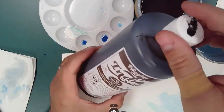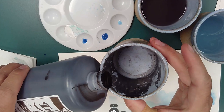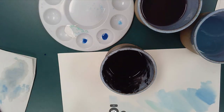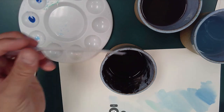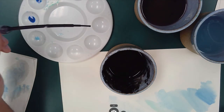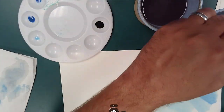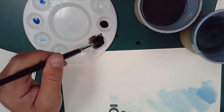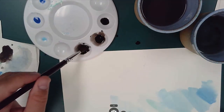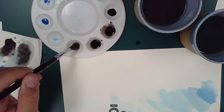One more medium to add to the list — let's talk about ink or ink wash. Make sure you take it easy with this stuff because it does not wash out of clothing. Also note, a little goes a really long way. This material works really well when you make different mixtures by adding water. You can water it down and get a full range of tones, then apply it to the paper in the same manner as watercolor paint.